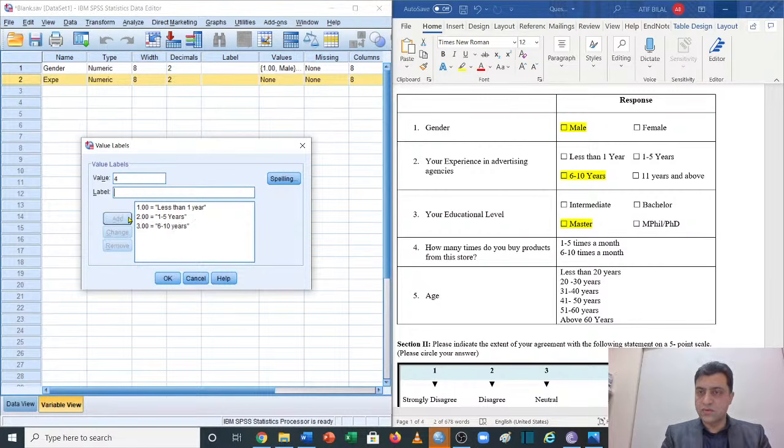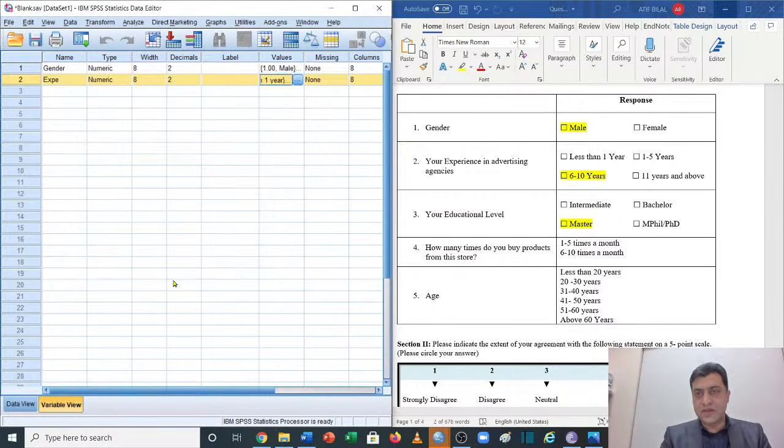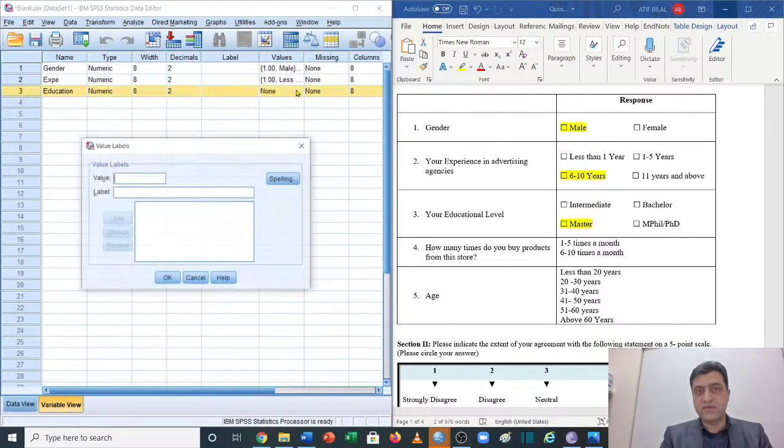And 4 is equal to 11 years or above, add. Another question, we'll just do this last one, education, and then we'll give values of education here. For example, intermediate, bachelor's, master's, and MPhil and PhD. Or if you've given more options, you can put more values in here.